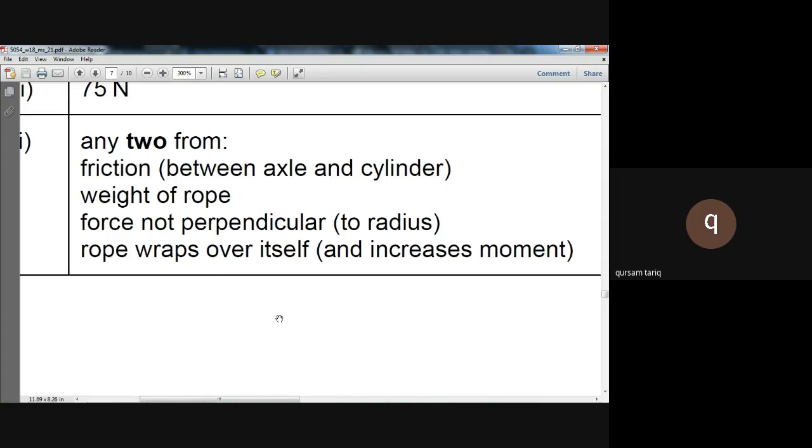When one layer of the rope is wrapped, you understand the radius of that thing will become larger. The distance between the bucket and the center of that cylinder will become larger. The moment arm will become larger. That means it will have more turning effect. That bucket will have more turning effect, and to balance that, you will have to provide more turning effect. You understand? Yes. Okay.